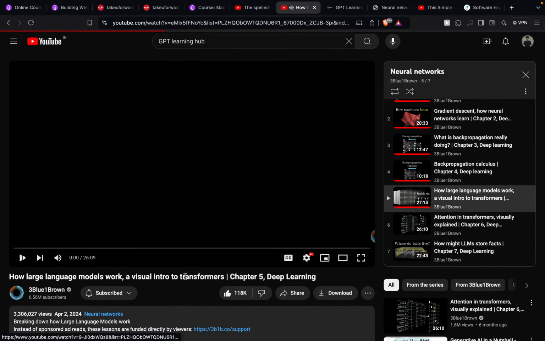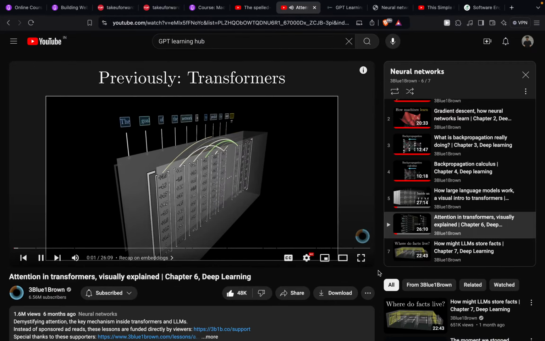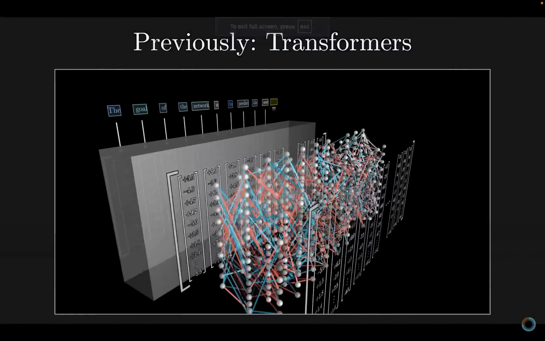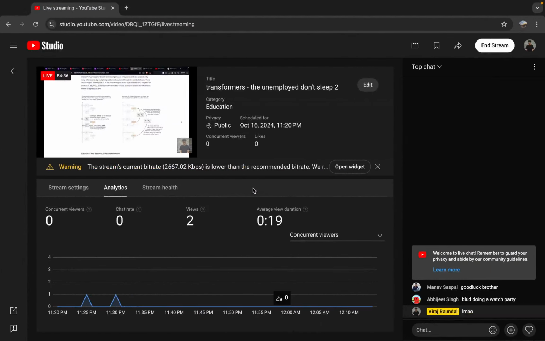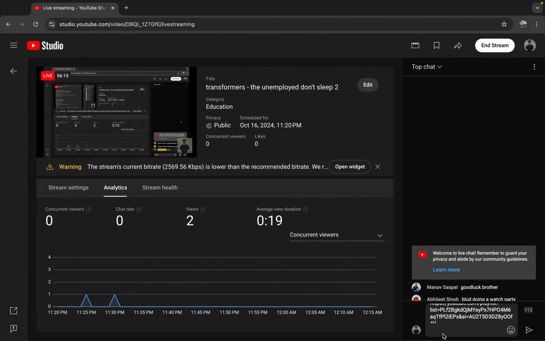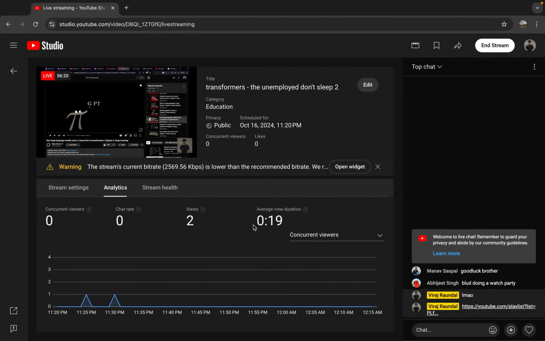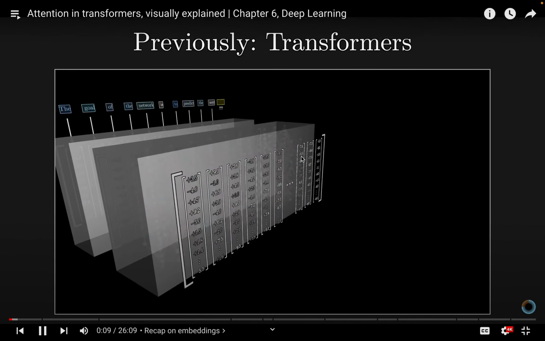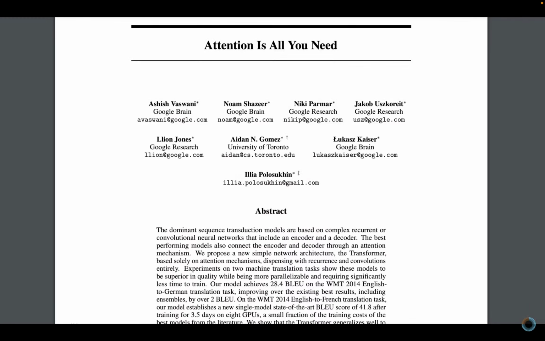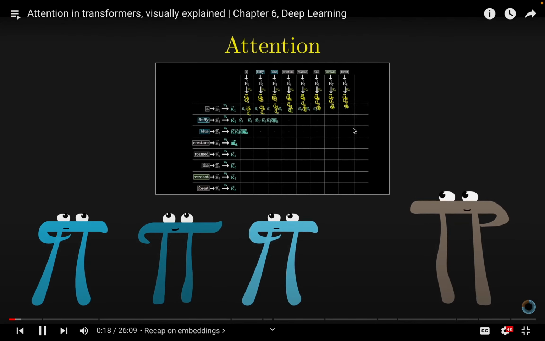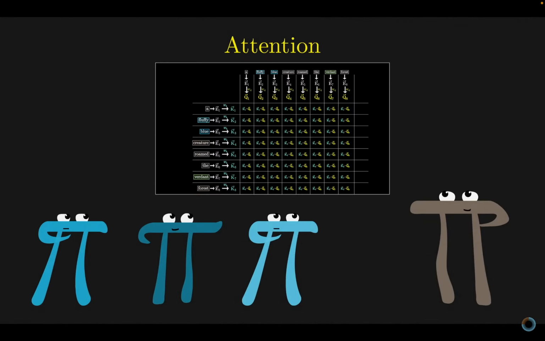In the last chapter, you and I started to step through the internal workings of a transformer. This is one of the key pieces of technology inside large language models, and a lot of other tools in the modern wave of AI. It first hit the scene in a now famous 2017 paper called Attention is All You Need, and in this chapter, you and I will dig into what this attention mechanism is, visualizing how it processes data.